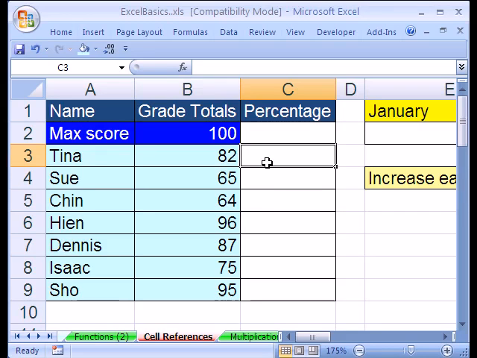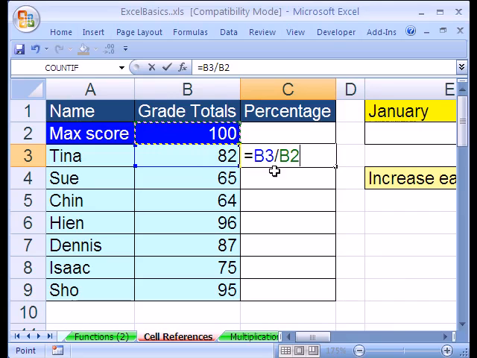I'm going to click in this cell right here, and we type an equal sign as the first character for any formula, and then I'm going to use my mouse for this one. I'm going to click on this divided by this cell right here. Now, the way we should read this is equals one cell to my left, because when I copy this down, I want to always look one cell to my left. So equals one cell to my left divided by whatever's in B2.